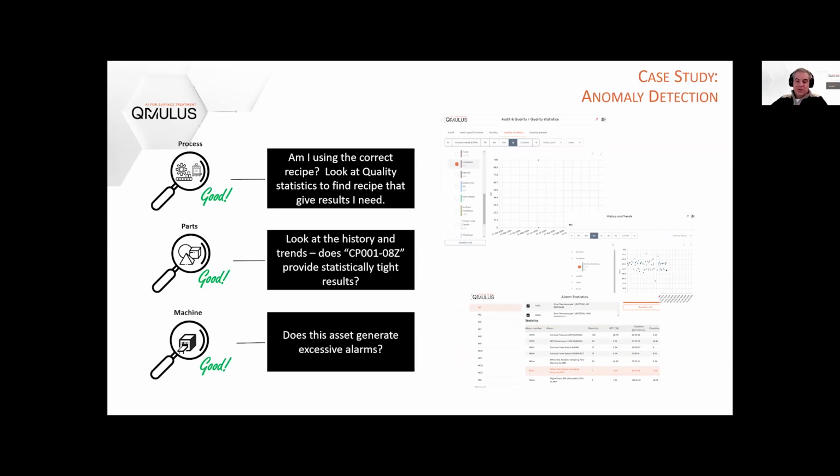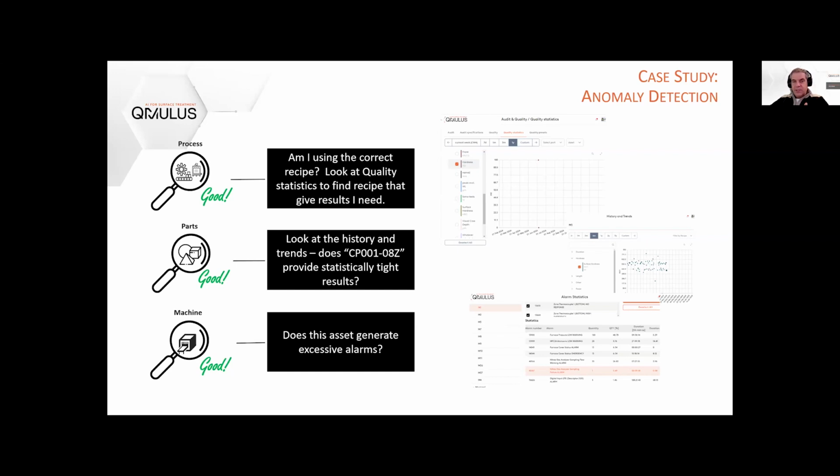Well, actually, this is exactly what I'm going to show live. Basically, the idea, or the recap, is that I have a part from a customer that I need to treat. If I'm questioning it, it's a new part, because if it's a repeat part, I know it. So it's a new part, new material, new specs. I'm not 100% sure. So am I using the correct recipe? That's the first question I want to ask myself.